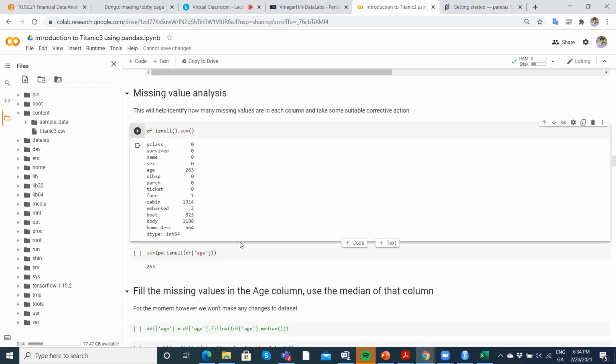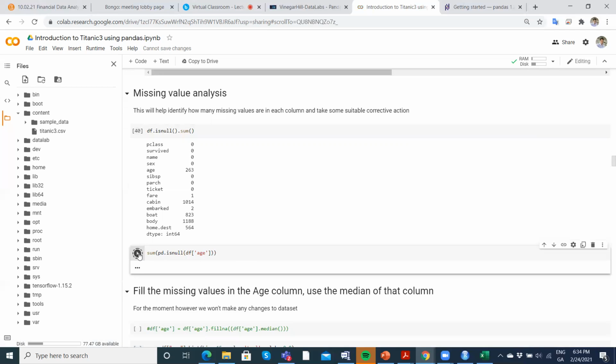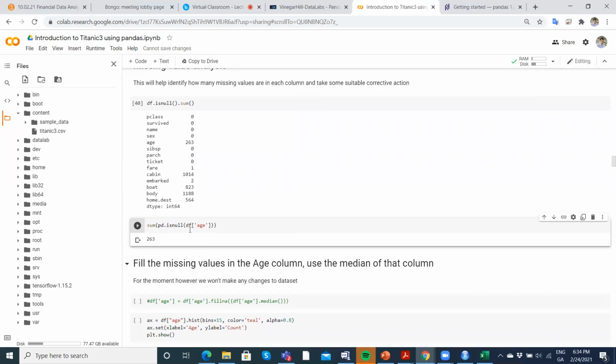You might say, okay, we'd like to look at age alone and determine the number of missing cells, and we can do that using this pandas command. So we isolate age on its own from the Titanic dataset. Remember, df means titanic3. And then you're saying sum up those cells where the cell is not populated. So rather than do the full list, if you just wanted to isolate one attribute and get a summary statistic that told you how many cells were not populated, we had it there.